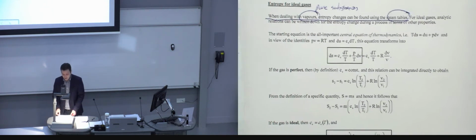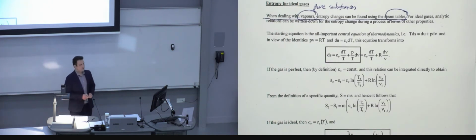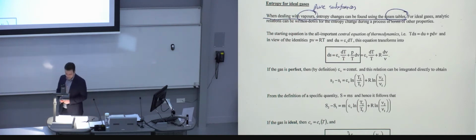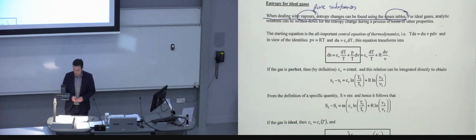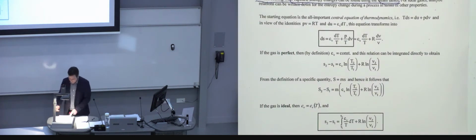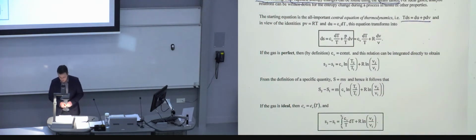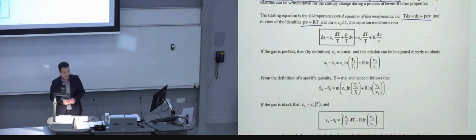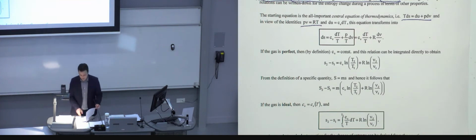But when you have ideal gases, you're going to use a lot of different equations. And you've seen that before when you had the PV equals mRT equation, the equation of state. You had lots of different derivations and lots of different versions of that equation. And here's going to be the case when it comes to entropy. So you're going to see lots of equations here, but they all sort of make sense, and in terms of simplification and derivation, they are relatively simple. So as you can guess, the starting point is the central equation of thermodynamics. And of course, we have PV equals RT. That was what we know as the equation of state.